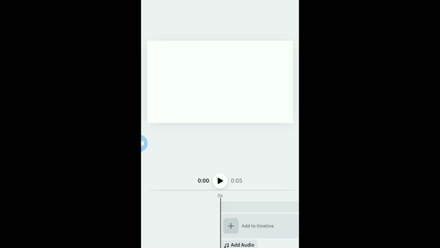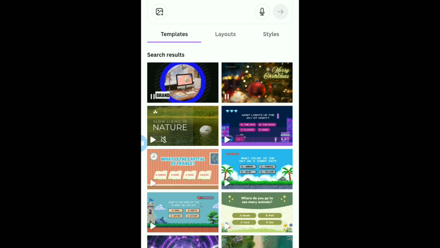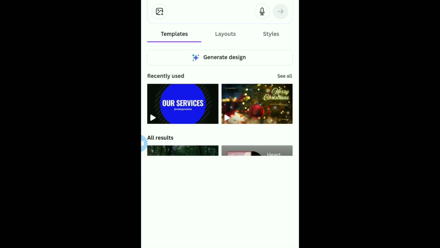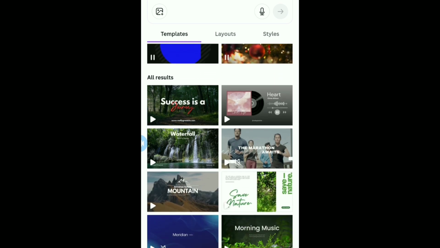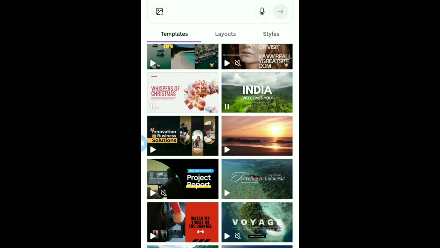Now for me to go back to where I just came out from, I click on this design again. It's going to bring me to this place. And if I want to now get other templates, I'll just come to this place, cancel this place. Okay, and I'm going to come back to the original surface of the template. So these are the templates.